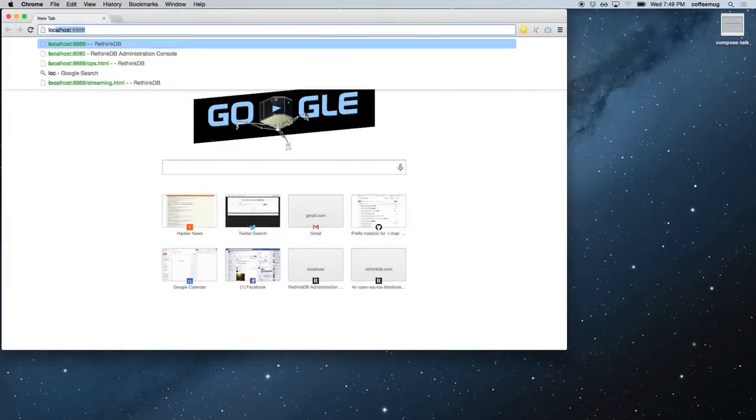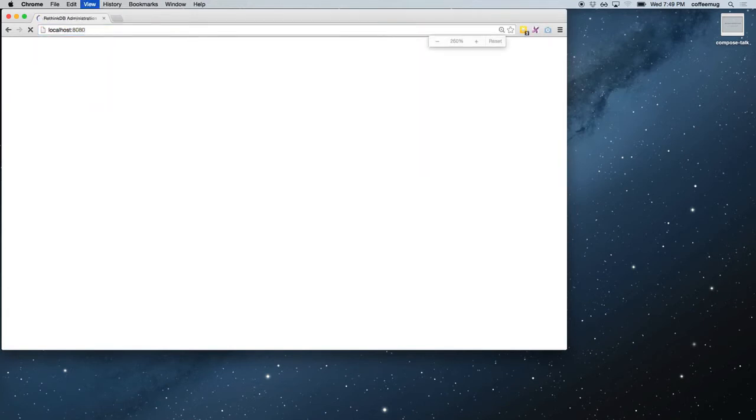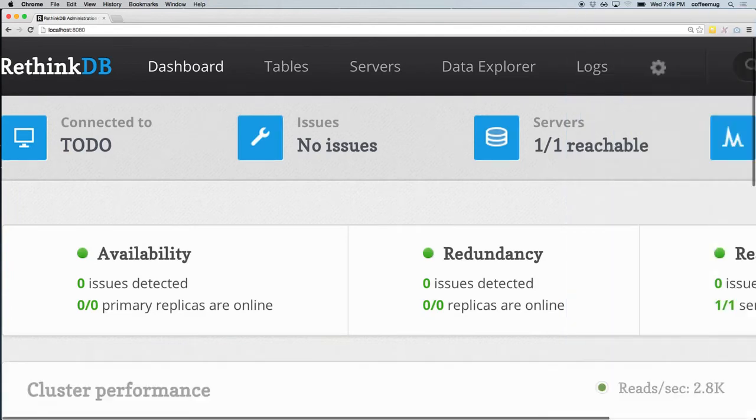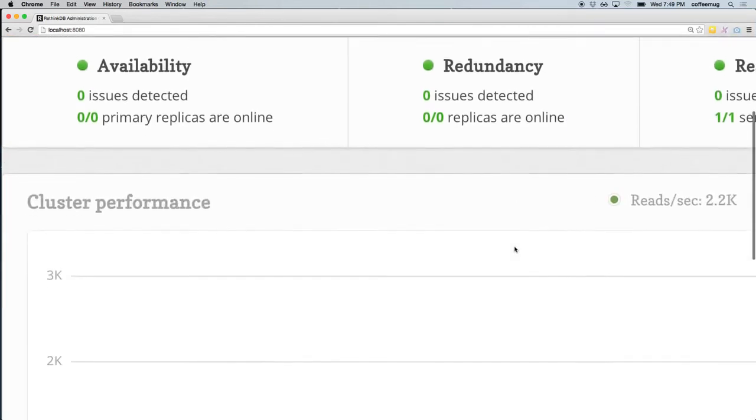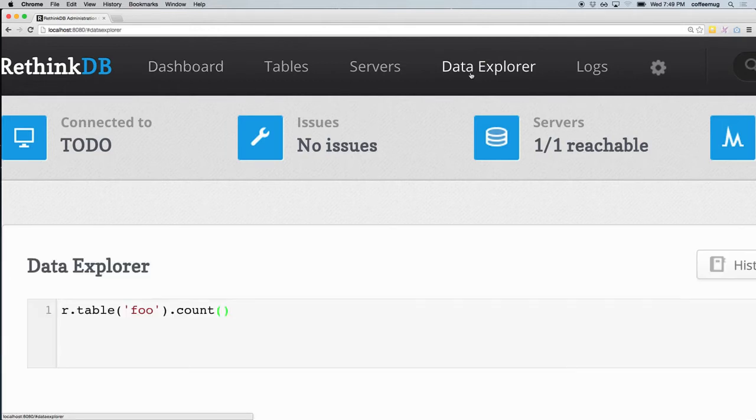And I'm going to point the browser to localhost 8080. Make this a little bit bigger. And we're back. We're back in our admin console. It's the same thing, except there are some quirks here because we're porting it to the new API. And I'm going to go through the same process, except this time I'm going to show you how you'd get answers to all these questions.